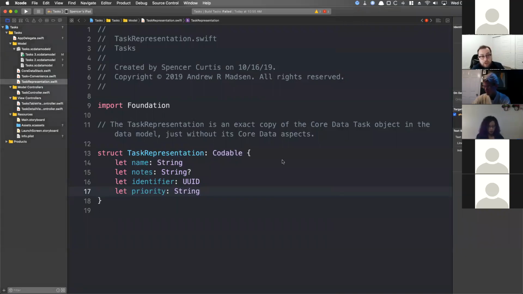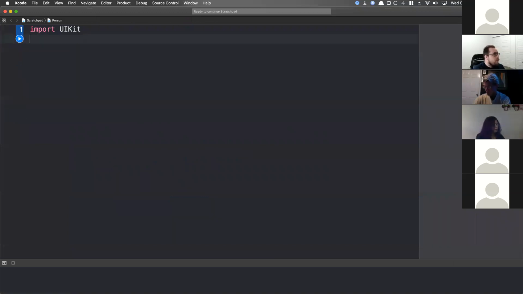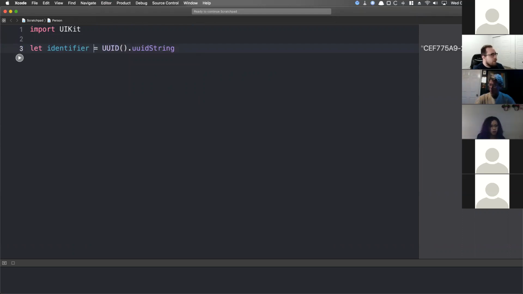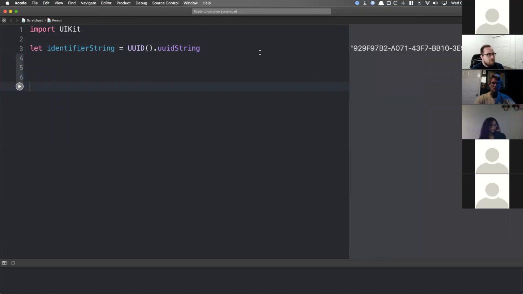When I say it's going to try, that's because of the following. Let's say I have this, I'm going to call this identifier string. Again, just watch me here. So I have this identifier string.